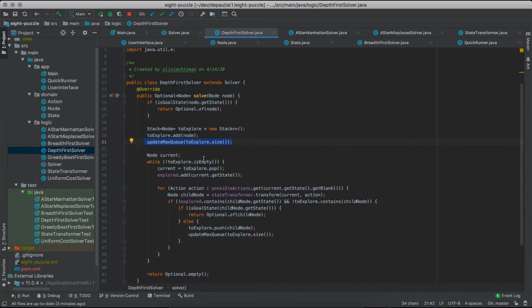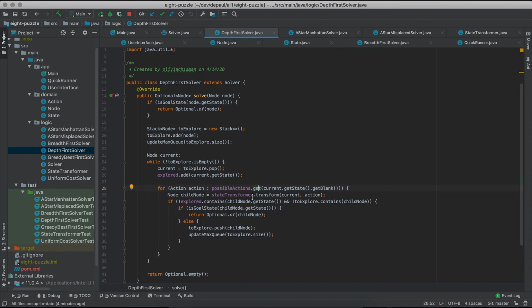While there are nodes to explore in this stack, we are going to pop one off the top, the newest added to the explore stack. Add that node to the explored hash set, a unique list of any states that have already been visited. And then we go into this for loop, where we get all of the possible actions that can be taken based on the current state.